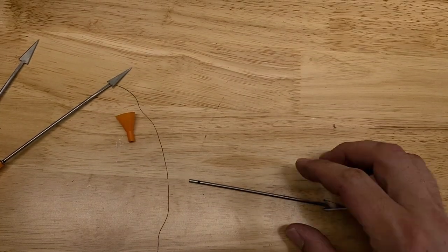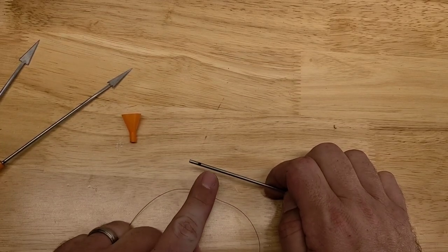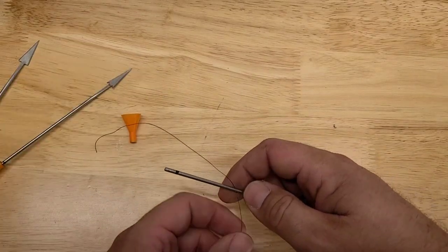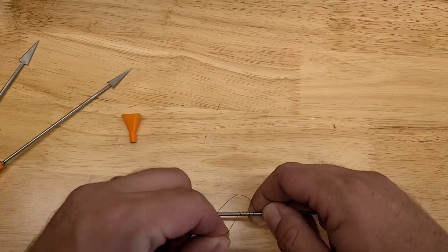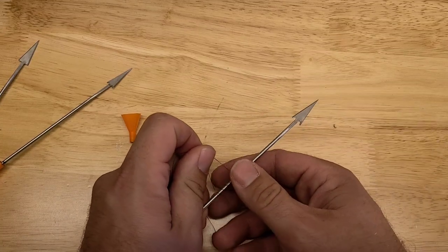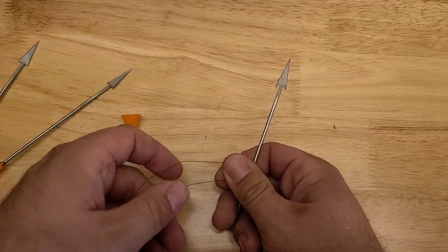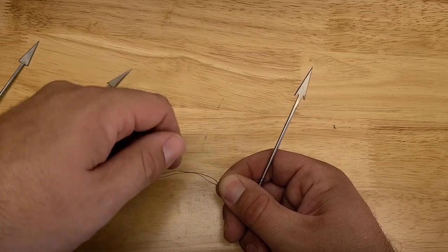All right, so now I need to tie the line onto my dart. I made a mark where the cone ends, so I know not to tie it any higher than that. And I'll be honest with you, I don't know what this knot is called because I just watched a video on YouTube. So, apparently, you wrap this around, 1, 2, 3, 4, 5, 6, we'll do 7 times. Doesn't matter, apparently, how many times you wrap it around. Then you tie what they called a cinch knot onto this. I don't know what to call knots. I'm not very good at knots. Anyways, we wrap this one around a few times, 5, 6, 7 times.